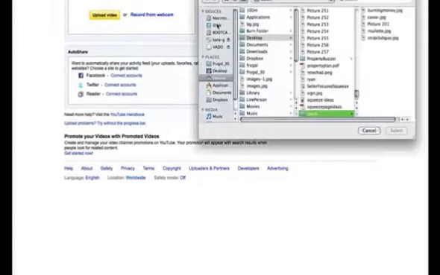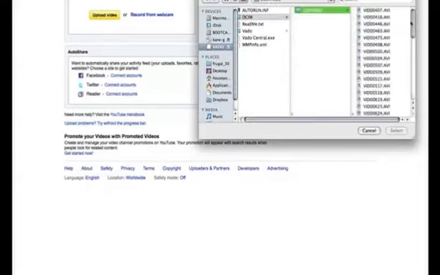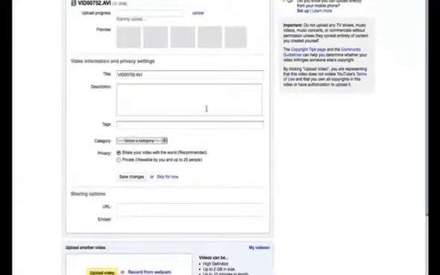I'm going to click Upload Video here and go to the folder for my camera. Every camera is going to be a little different, but these little handheld ones make it pretty easy on you. I know that my videos are all right here. I'm going to pick the last one I did and click Select. Okay, now it's going to start to upload it right here. And while it does that, I'm going to start to add some information about my video.